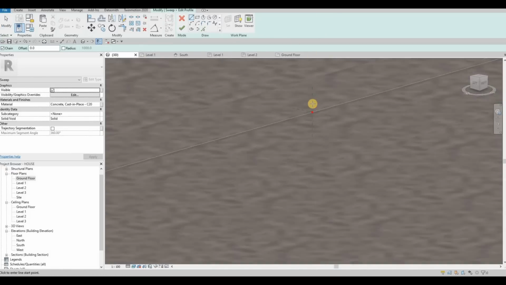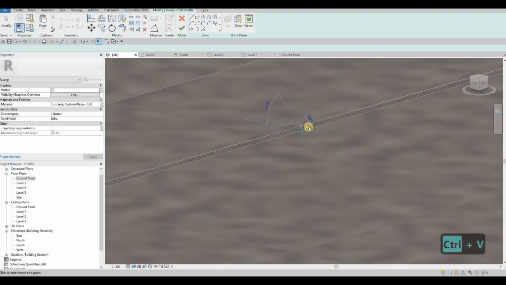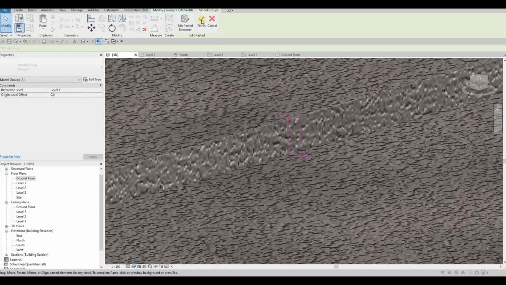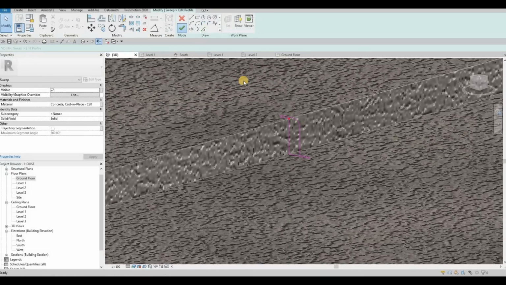Select profile, edit that profile, and then just add it onto here, and then click finish, and then finish.